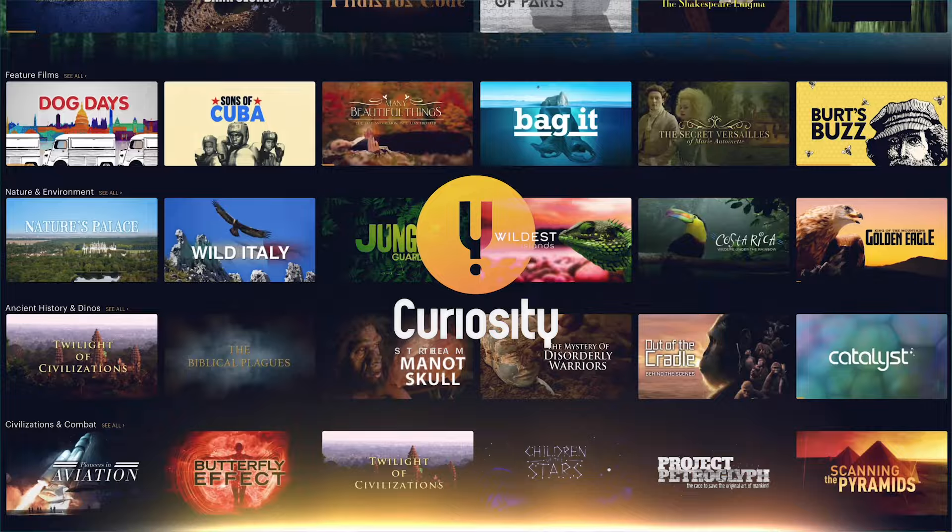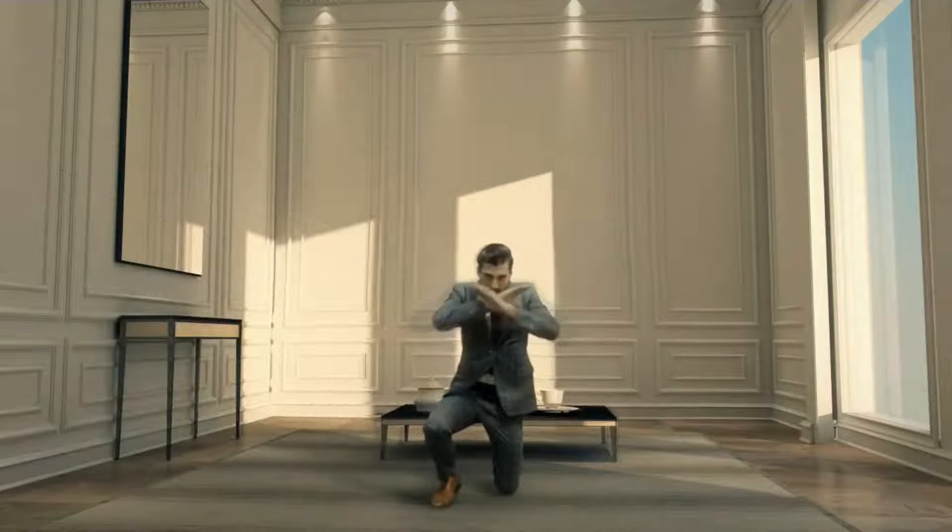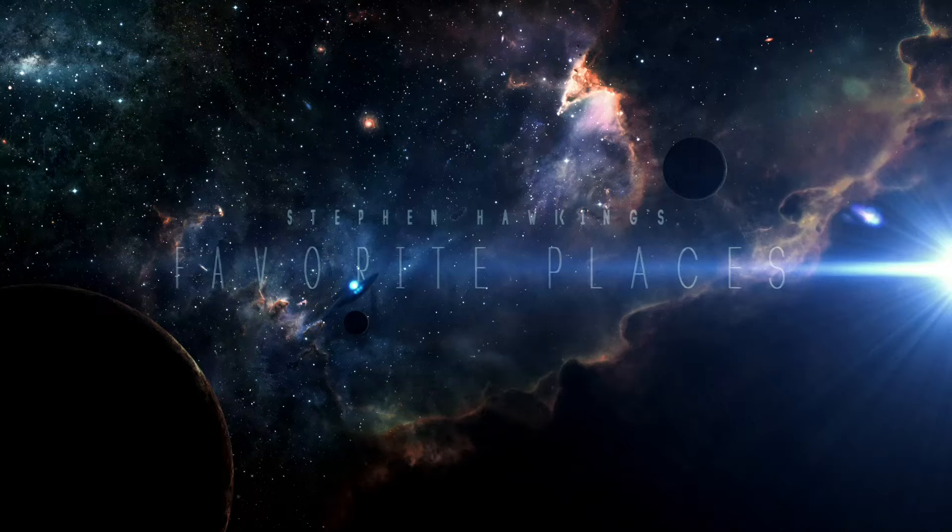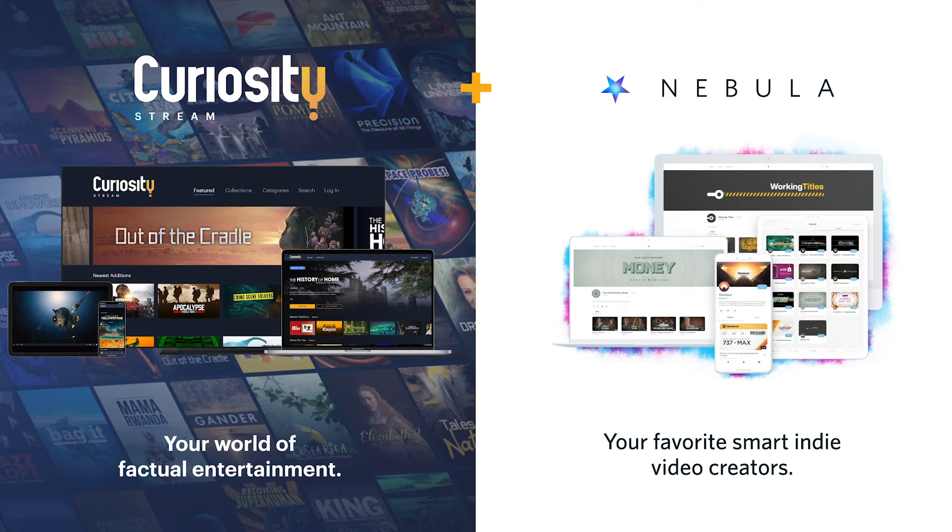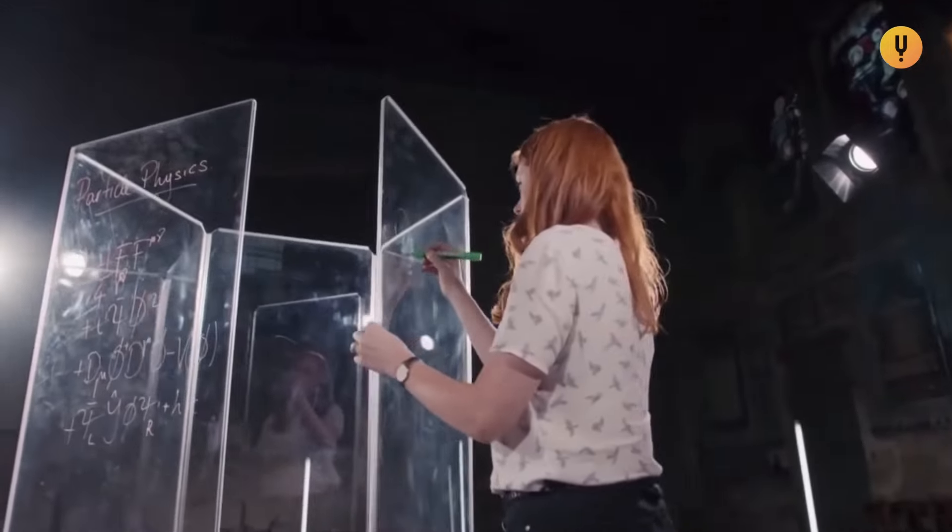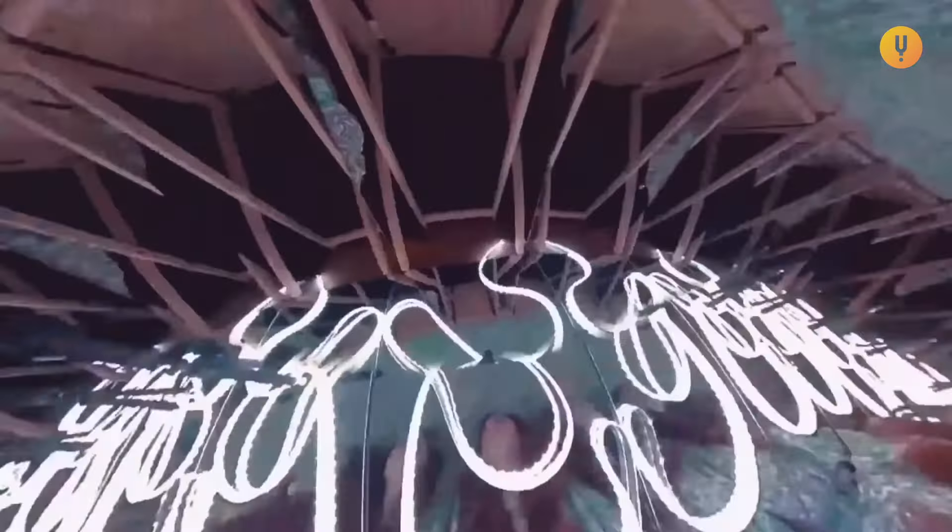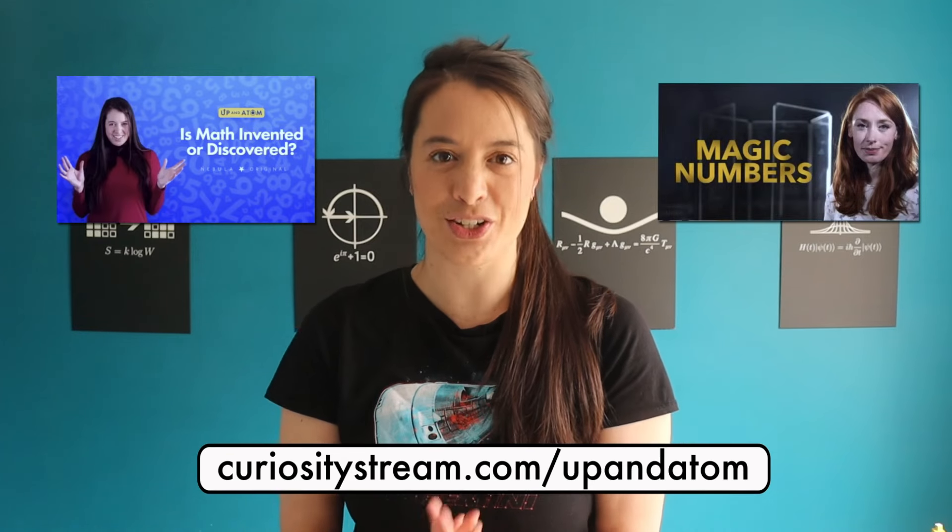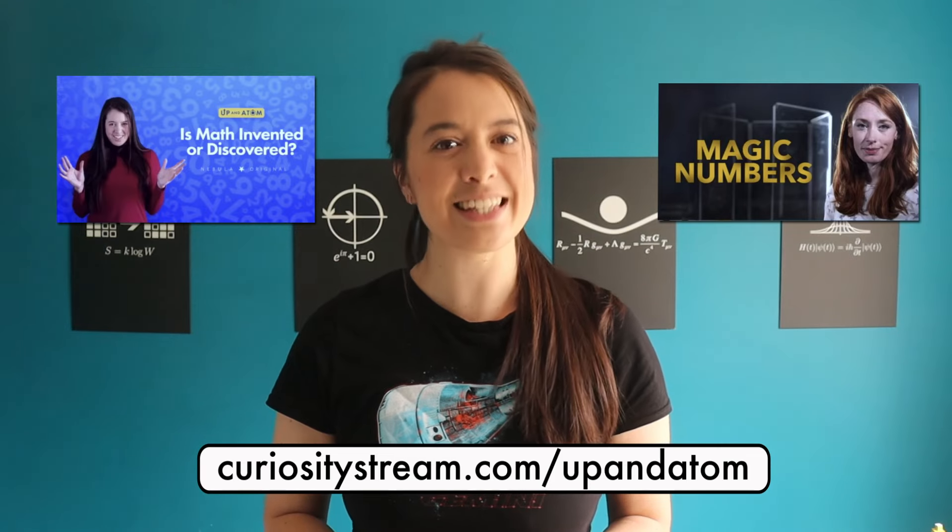CuriosityStream, a streaming service with award-winning documentaries, is so supportive of our new venture, they're offering Nebula completely free when you sign up with them. There's a promotion going on right now, where you get a 26% discount off the bundle. So that's two streaming services for just $14.80. In fact, there's a really cool documentary by Hannah Frye about the same question of whether math is an invention or discovery. It's full of trippy visuals and loads of mathematical ideas but presented in a very easy to understand way. I watched the entire three-hour series in one go. If you'd like to watch both mine and Hannah's take on this question, sign up with the link in the description, or go to curiositystream.com and start discovering today.